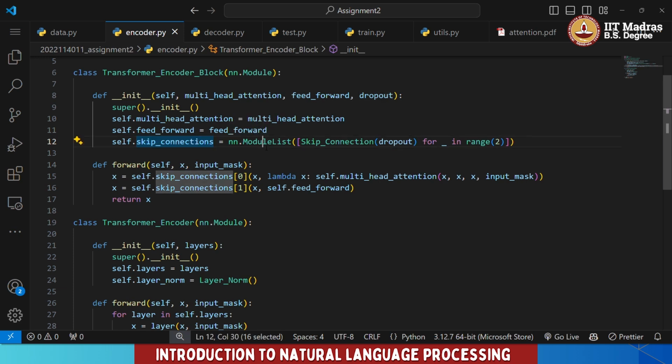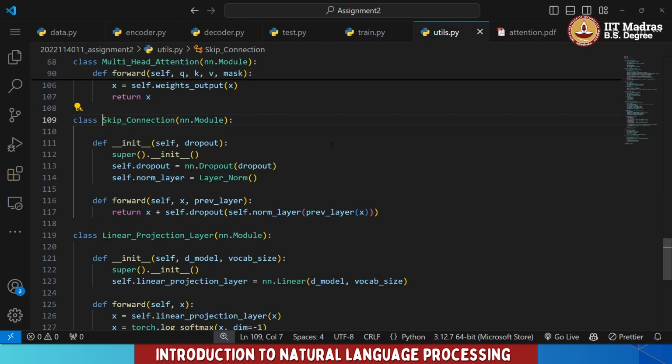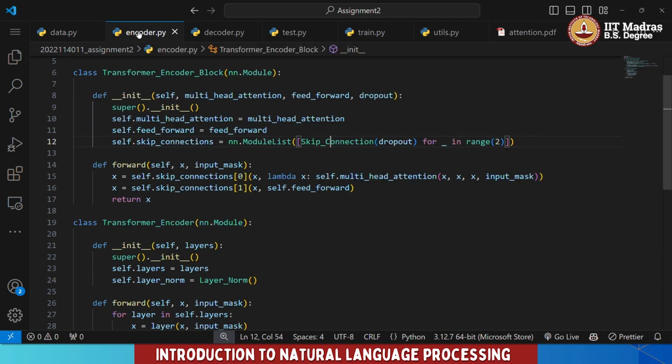So we have the skip connection. We have two skip connections, and this is a class that I defined by myself. Inside of it you contain the norm as well. There's add and norm. Add was the skip connection part, and norm was this. You can see the layer norm is defined over here. I won't be going over this in detail because it's pretty self-explanatory and a small amount of code.